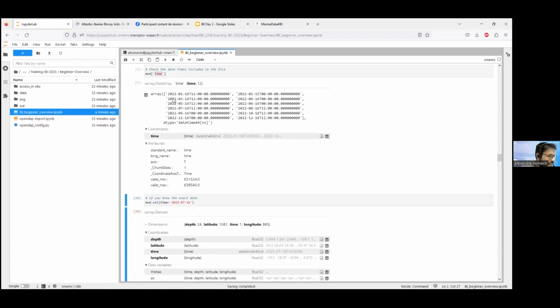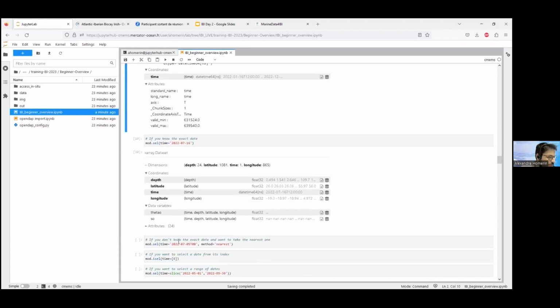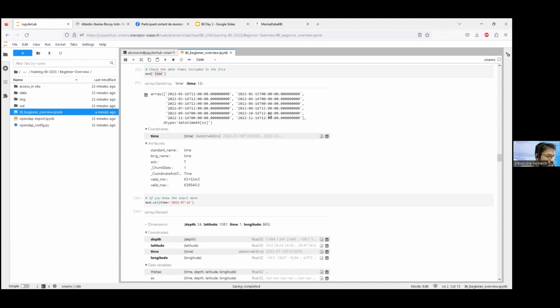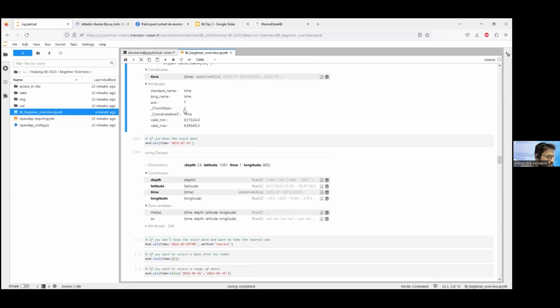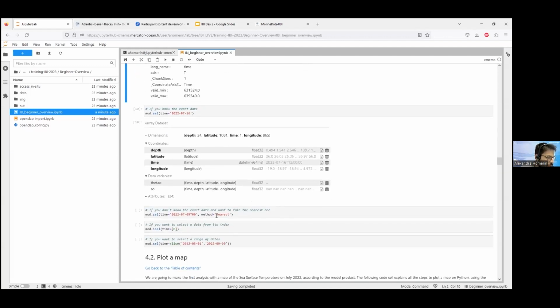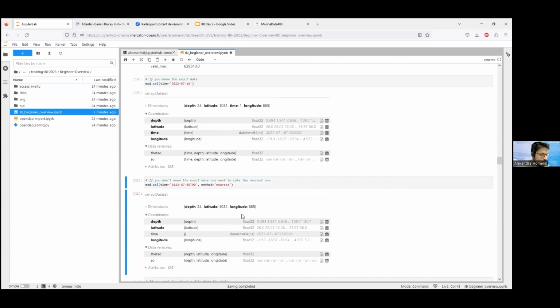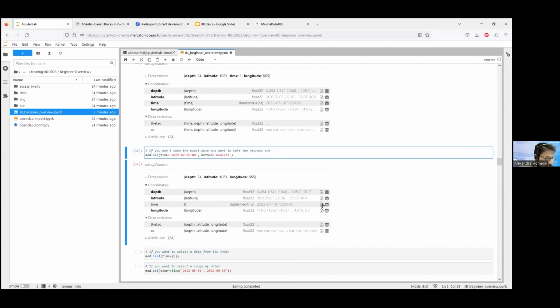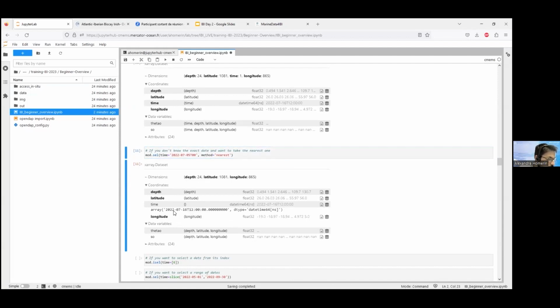So let's say now that you know you want to select a date, but you're not sure whether this exact date is in the dataset. Here, for example, I want to select the 5th of July 2022. But the 5th of July is not in the data. We have only the 16th in July. So you can use the nearest method in the sel function, and it will select, as the name indicates, the nearest date in the data. If we do this, and I look at the time coordinate that I have retrieved, I only have the 16th of July, which was the closest date.